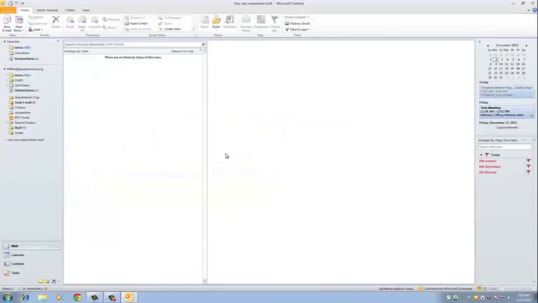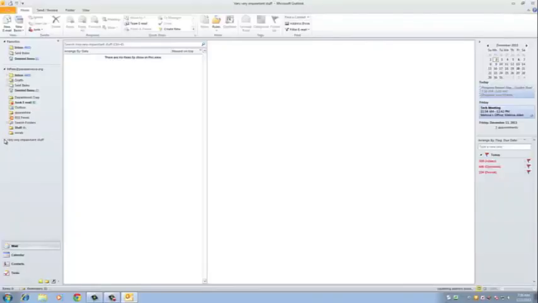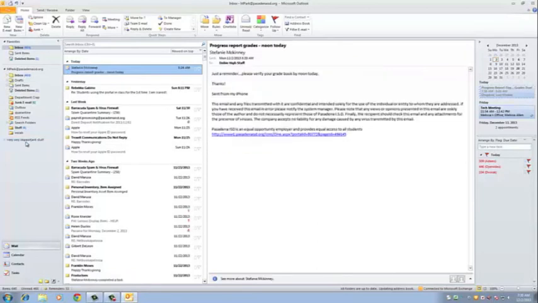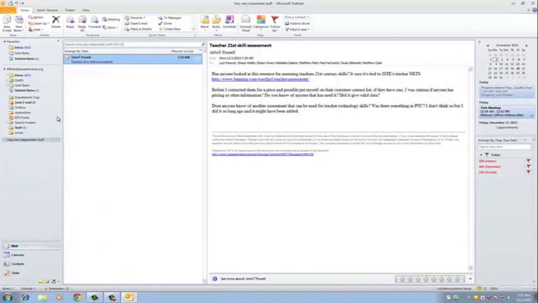Now, once it's created, the archive will show up at the bottom of our file tree over here on the side, our little folders and everything. As you can see, there's the folder that I named. So just to show you how this works, I'm going to go to my inbox. I'm going to take this email here at the very top, and I'm going to move it to that archive folder. As you see, it left my inbox. I'm going to click on archive folder. There it is. So now that folder is stored offline, and that does not count against my overall email quota.